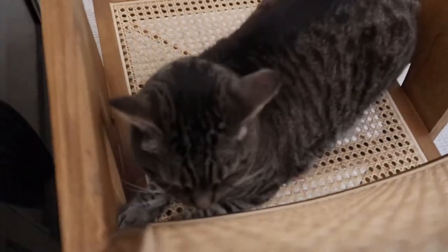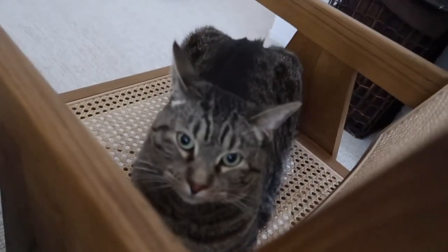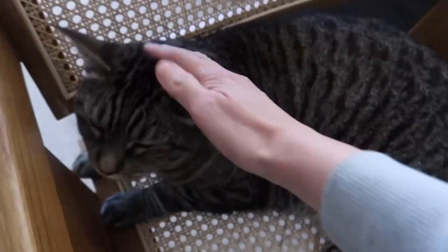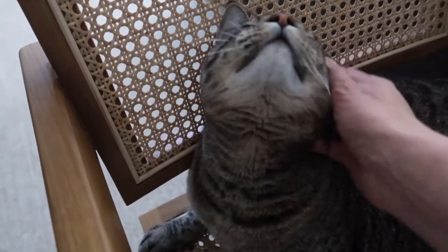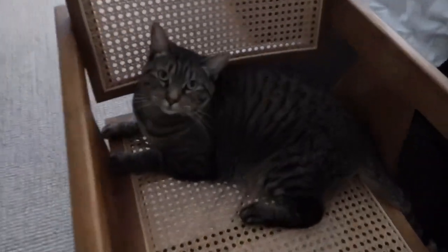Well, well, well. Look who's here visiting. Where were you? Excuse me. Are you going to ignore me? Is that right? Muffin. You were scared all day, right? Were you scared of the guys? Yes? I heard you. You're so cute. Muffin. Did you eat already? Let's go and eat. Let's go. Vámonos.